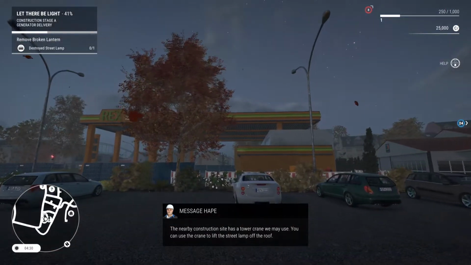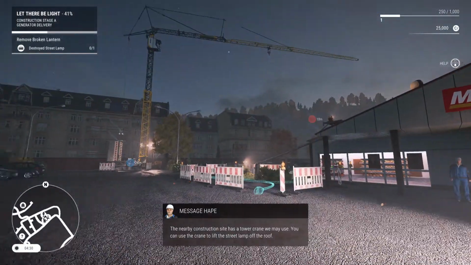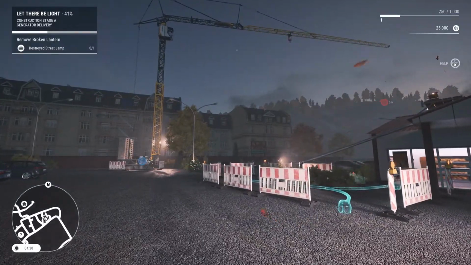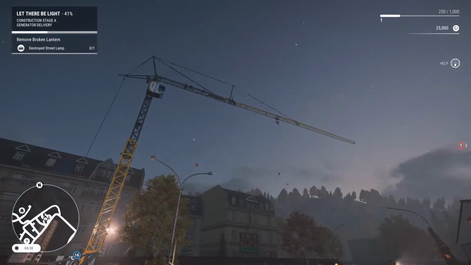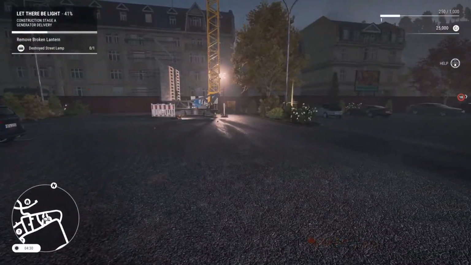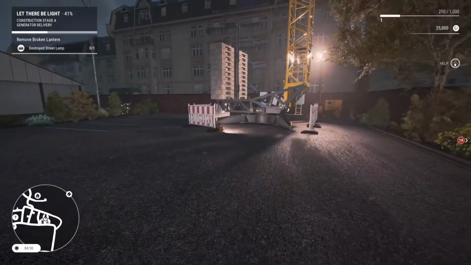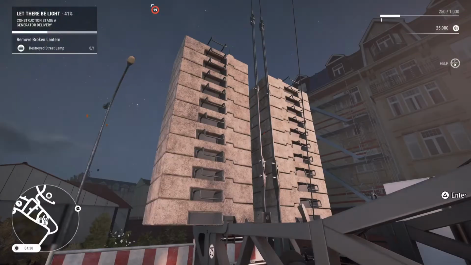So the nearby construction site has a tower crane on it, so you can use the crane to lift the sheet right off the roof. So we might as well use this here, don't we? Got a crane up here, look at this. I think you call it lantern, that's a funny name. I never thought lantern was a thing, I thought it's a street lamp, but maybe that's another way to say it. Say borrow this crane.